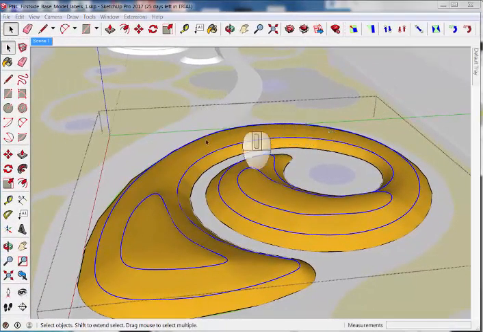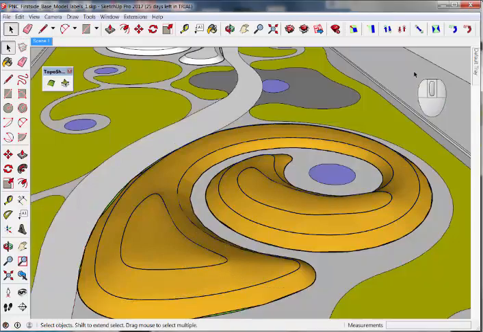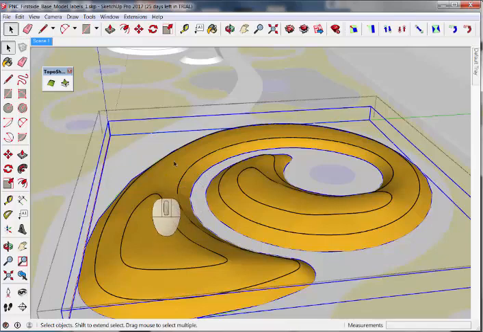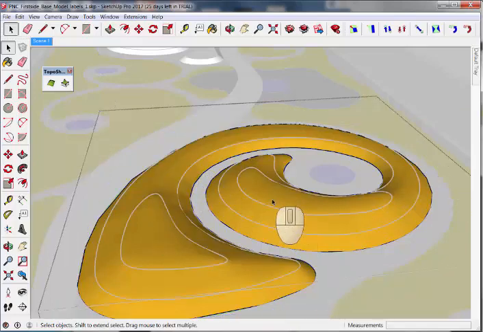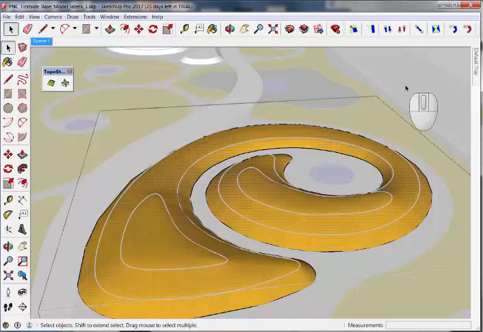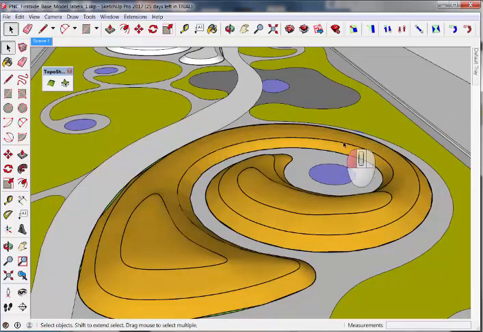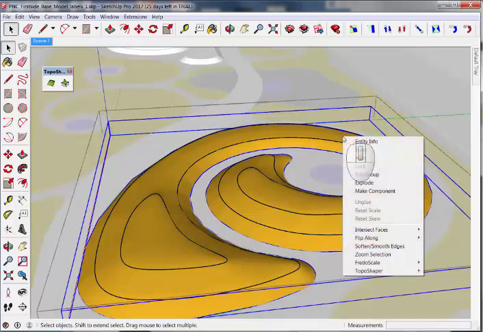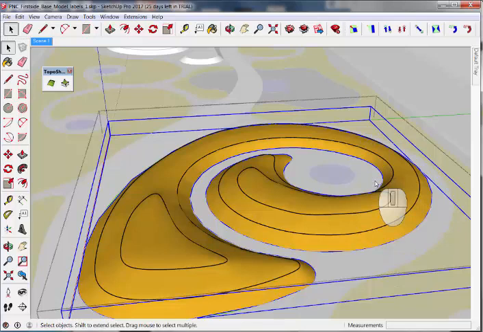What we have here is a group of that landform, similar to what we had with Create from Contours. Click on the group, double-click, and you can see that I have a group within a group, and then I have my mesh. Of course, I don't want a group within a group, so I'm going to click back on the outside, click the group once, double-click, click on it once again, right-click, and then Explode. I do not need a group within a group.